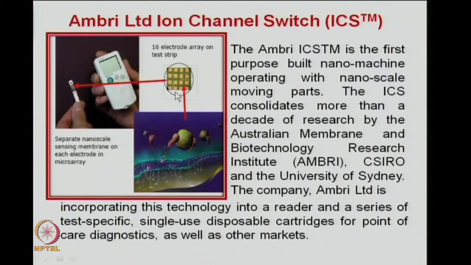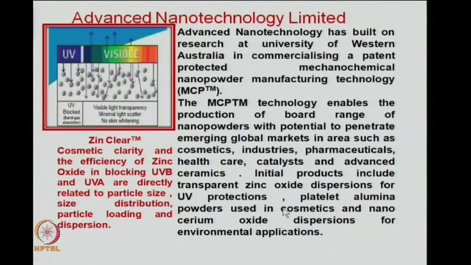So, it is basically a molecule on this electrode which will be sensed when you put this cartridge inside this handheld gadget, and then you can diagnose the level of that particular marker. Of course, you have to use a particular biomolecule to target or to sense a particular protein or amino acid or nucleic acid in the human body or any living body. So, these kind of products which are single use disposable cartridges for diagnostics are already coming up in the market.